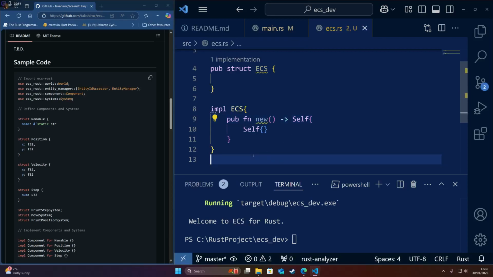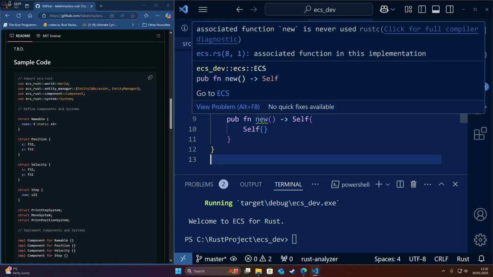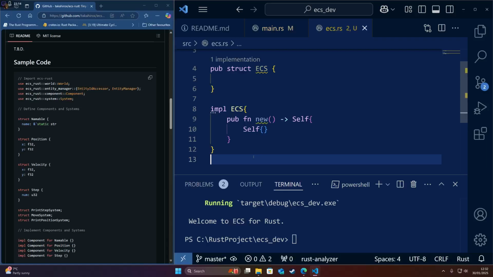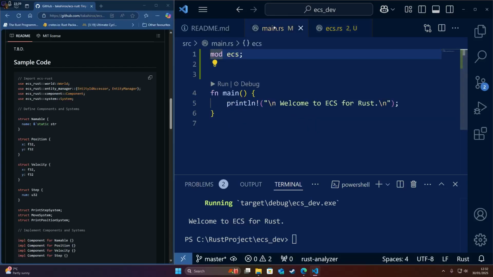We'll do that. How about that? Suck on those eggs. Right, so it's reporting that I've got two problems, that these aren't being used. Now, you're not allowed to do that in Rust. That's interesting. So we need to use them, I guess. And we can use them in main, can't we?